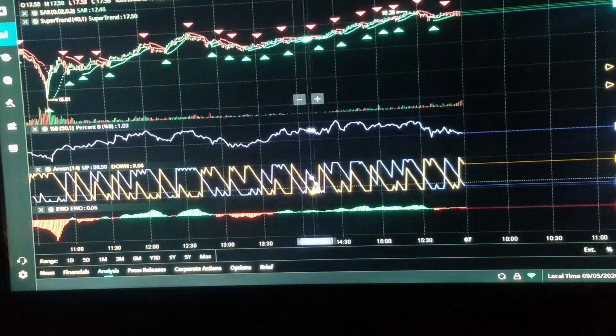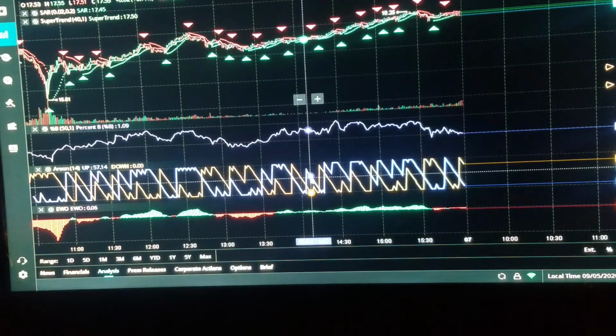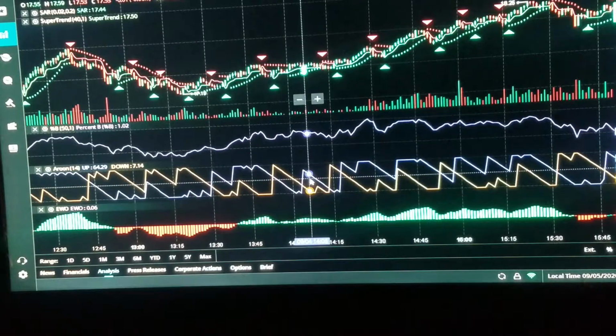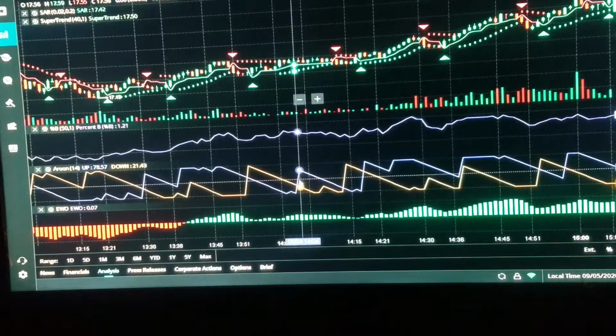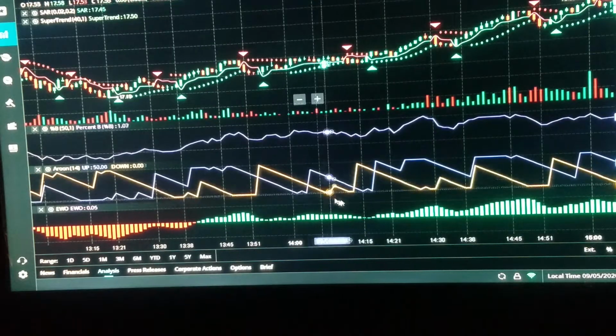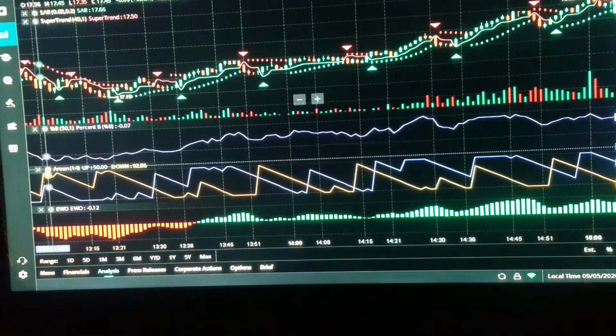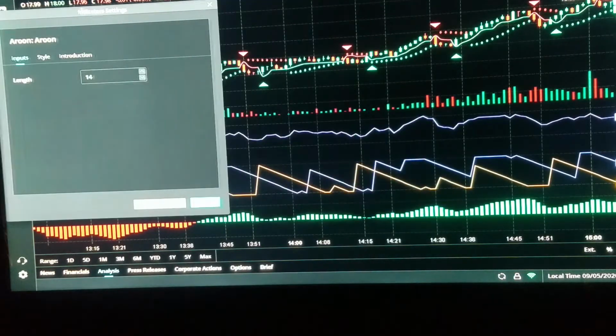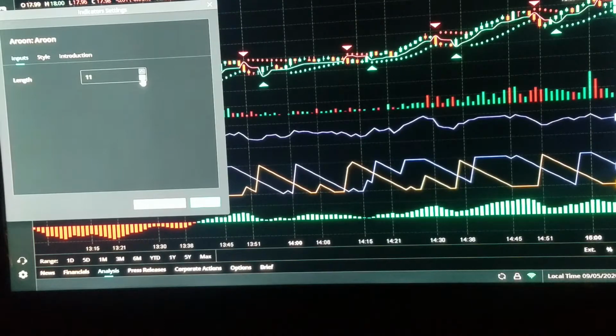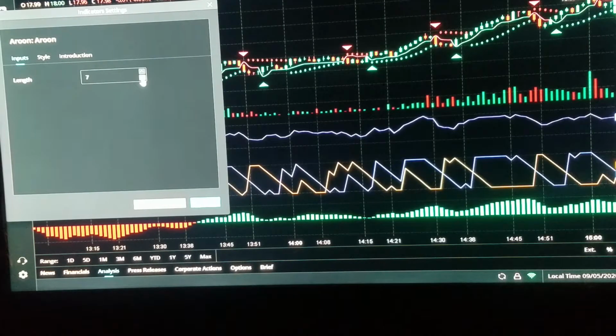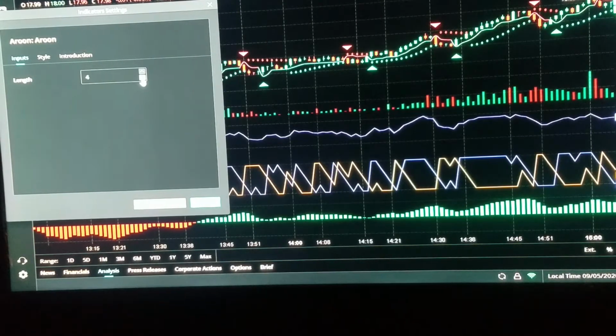We also look for these little rocket ships. This is your reversal. They hide the reversals in places that you can't find them. Now, I'm set on the 14-day period. I should have been able to see that very easily, but they hid it on you.